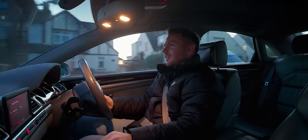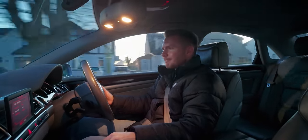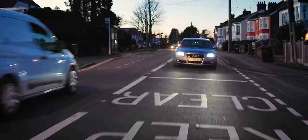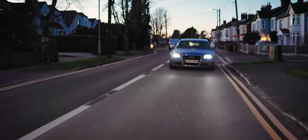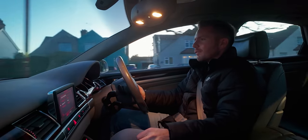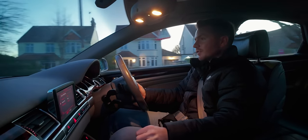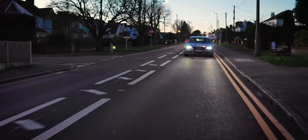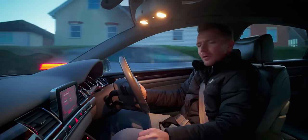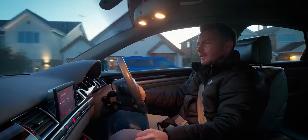I've driven enough cars in my time to know a good one from a bad one, and straight away I can tell you, I think this is a pretty good one. I mean, yes, it is getting on in age a bit, but I think it's been looked after very well. It feels solid over the bumps, the gearbox changes perfectly. He's had a gearbox service done last year, so that's all good. Put 4 new tyres on it recently. And so far, we've got no warning lights. It's pretty good going, isn't it?